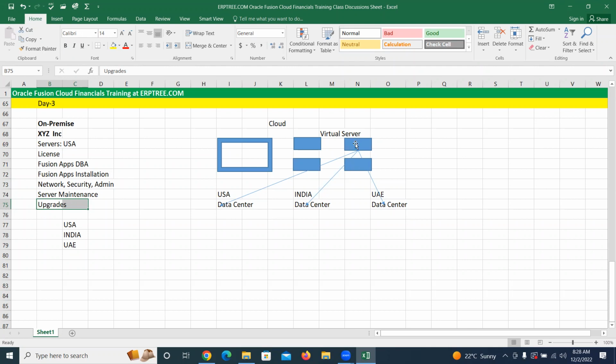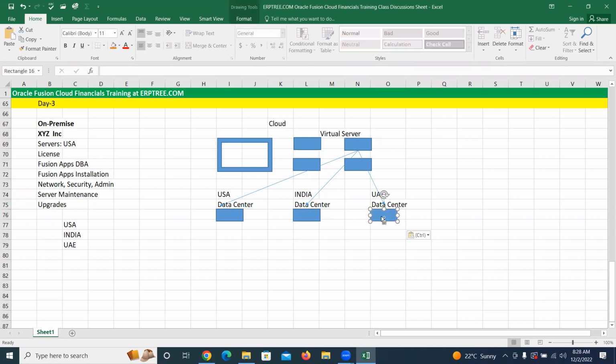The same copy, as it is without any changes, they keep available in all their data centers, so that if users try to connect to the same server from any country, a quick connection can be established and the server response would be very high. So this is the meaning of cloud computing or the cloud option.